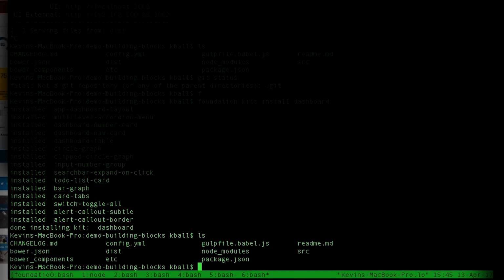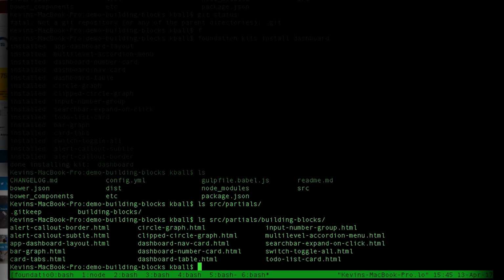So all of a sudden I have all of these different partials ready to go and use without any additional work. So I can start building all the pieces of my dashboard right here, ready to go, no problems. And it didn't overwrite the one I already had in there. It just left that as is. So this is super cool. It gets you kickstarted and going really fast.